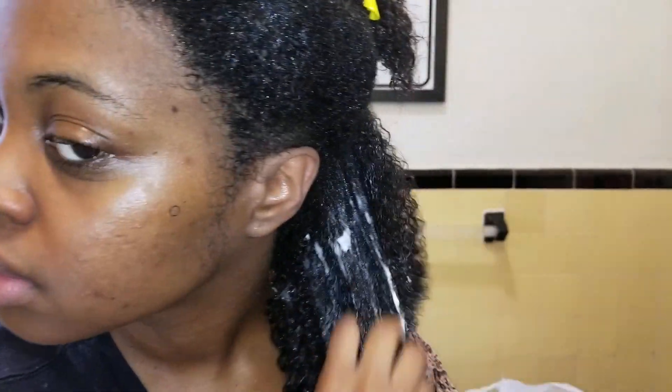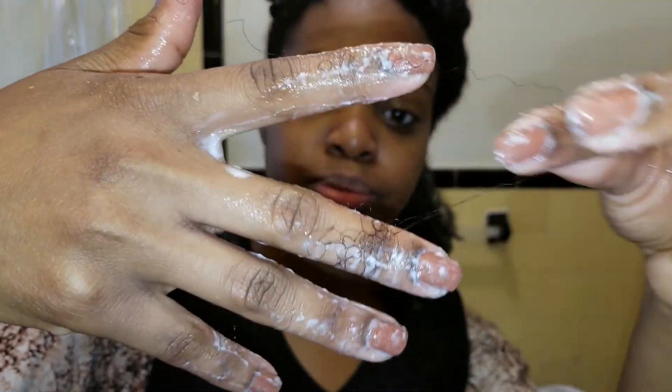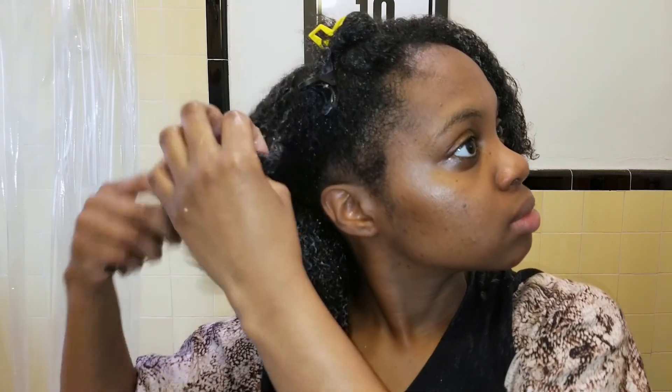One of the things that I notice is when I actually warm comb through my hair, the curl pattern does change. So I do like to finger detangle my hair. I've been doing that a lot lately and kind of just staying away from the combs to just eliminate shedding and breakage. So far this Curl Defining Shampoo and Conditioner seems to be doing what it's supposed to be doing. We'll see after I wash it out. I'm just going to continue finger combing through my hair to ensure I get as much detangling as possible.